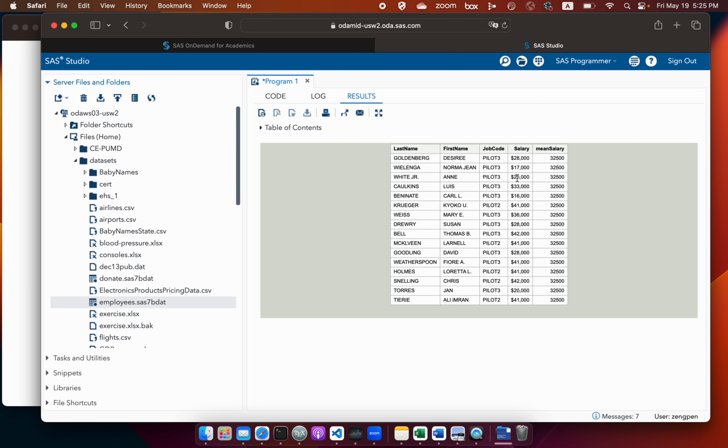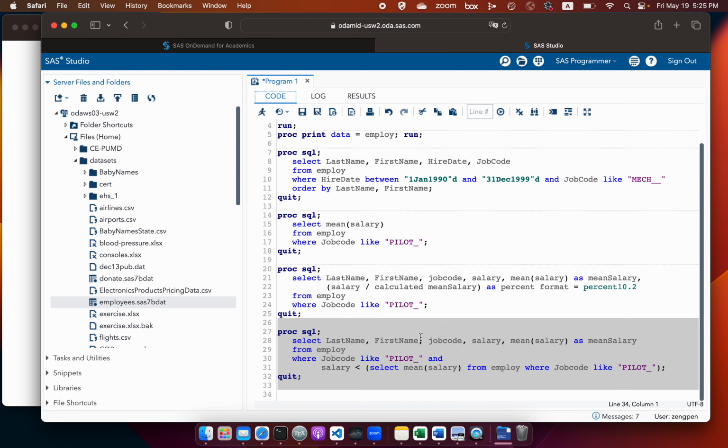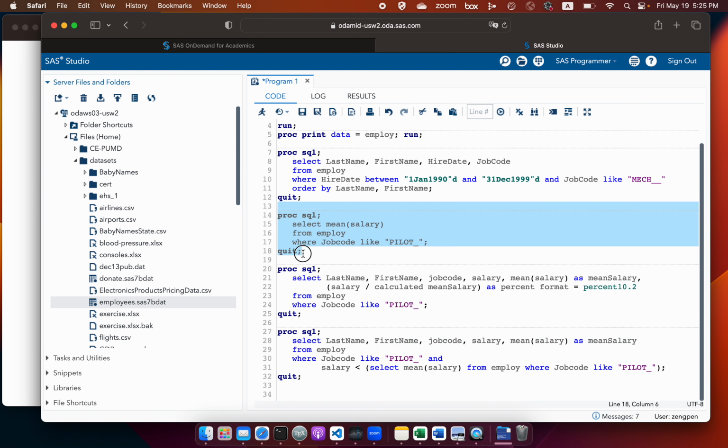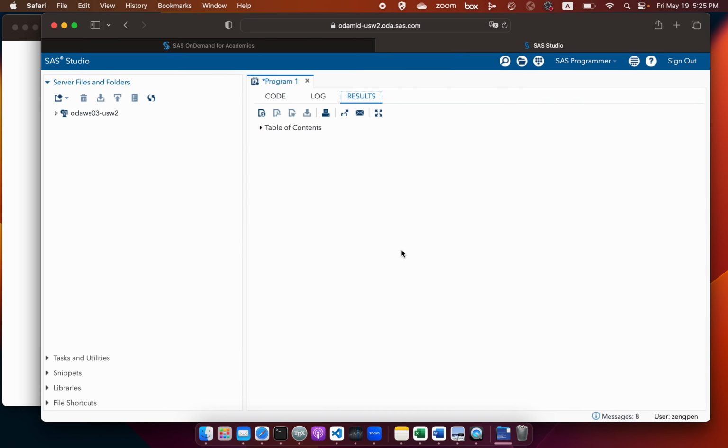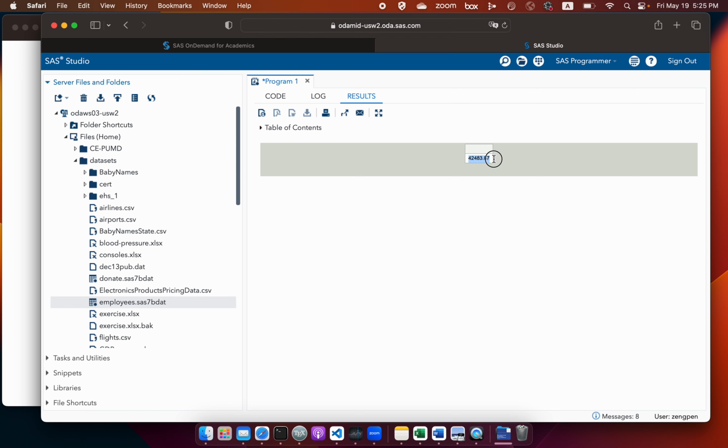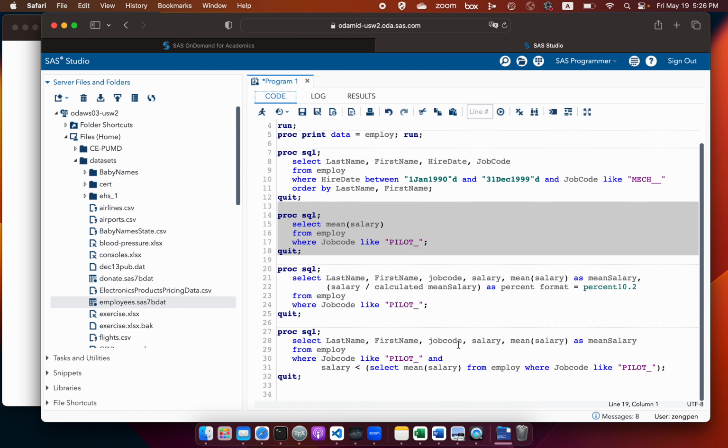Okay, hold on. So why is this larger than this? So this is the average. Oh yes, so I know why.